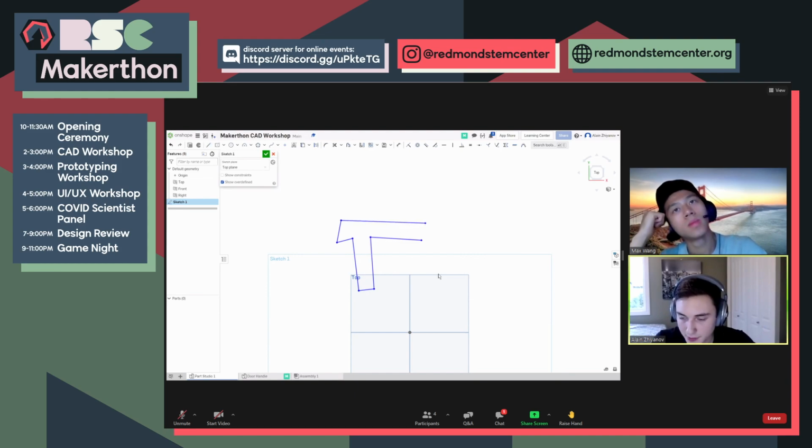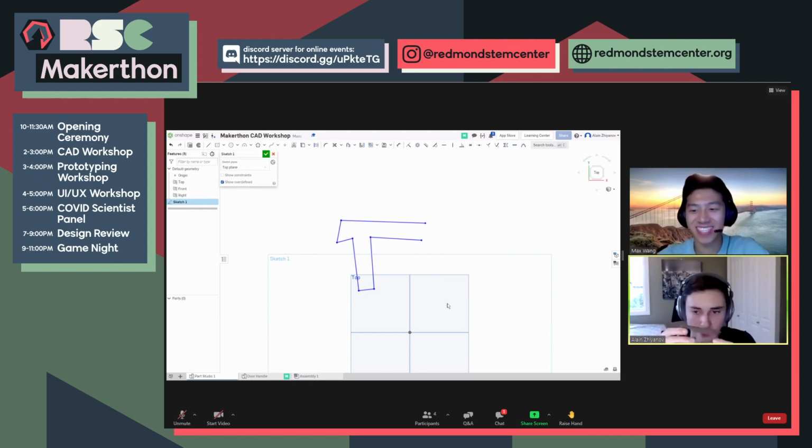There we go. So now, as you see, it's not constrained, right? These things need to be perpendicular and parallel to each other and have certain lengths. So we're going to go over these. We're going to go over the constraints specifically. So first, we're going to go over what these are. And basically, these are a series of tools that let you constrain two bodies off of each other in specific ways.